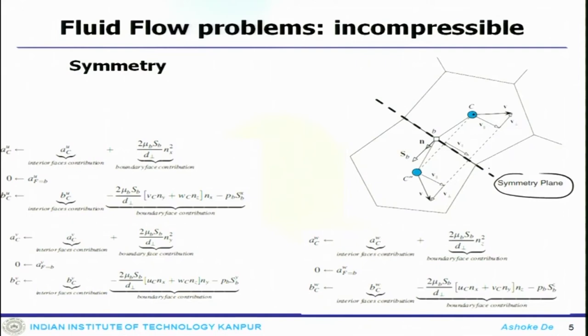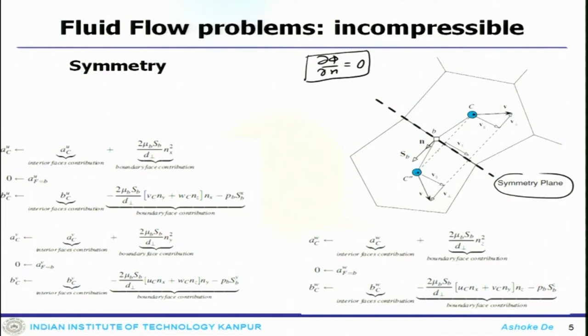So, in a physical understanding, before we go into the mathematics, the physical understanding is that whatever value you have, this will be exactly the same, that is how the symmetry is maintained. And if the symmetry is maintained, then along this line the gradient is going to be essentially 0. So, for any variable here, if it is maintained to be symmetric, the del phi by del n has to be 0, that is the gradient which is not going to contribute anything.